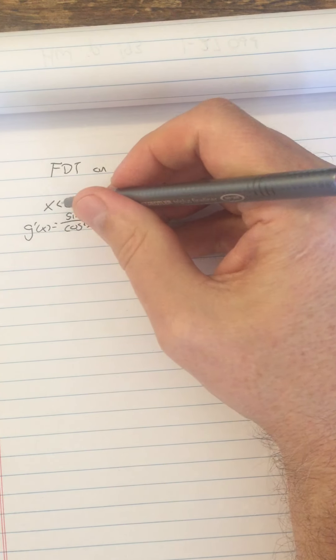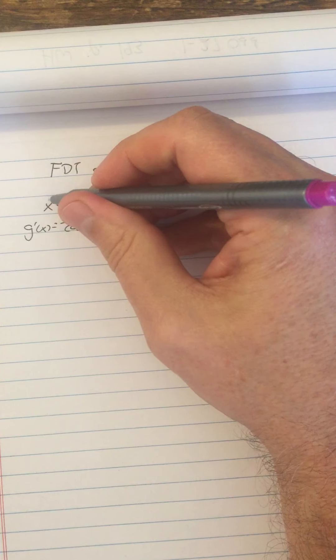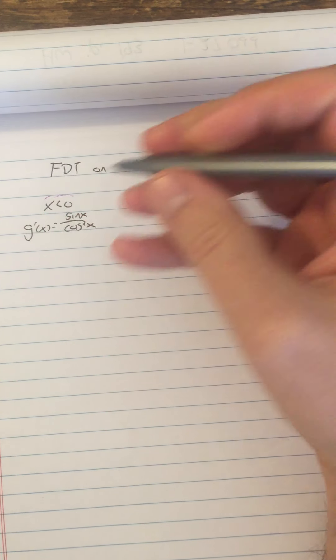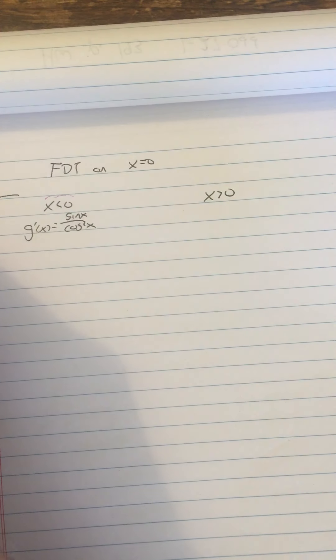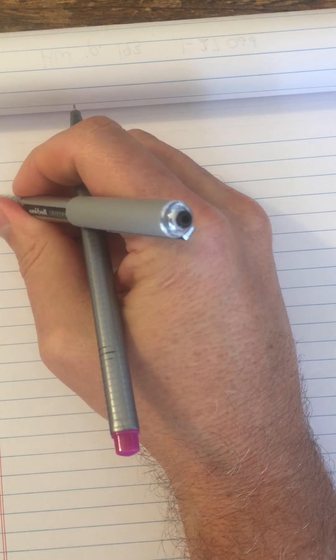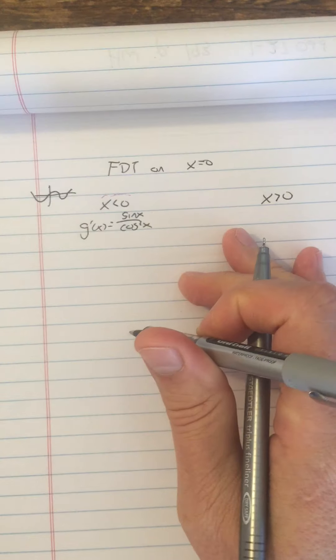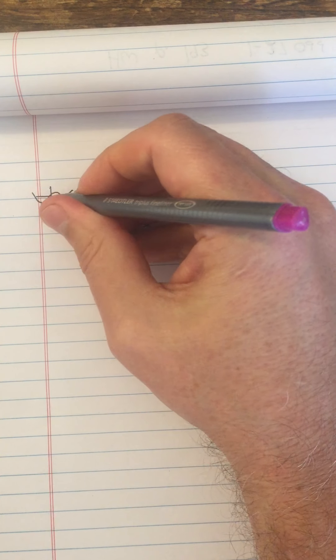If sine is less than zero, but you want to remember when we're looking at less than zero, we mean really just to the left of zero. If I'm looking at sine x in terms of its graph, I'm not going to look way over here where sine of x is positive. I'm going to go just to the left, because I want to know if at this point G prime is changing from negative to positive or positive to negative or not.